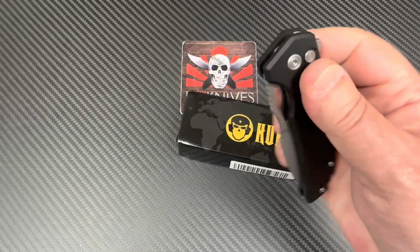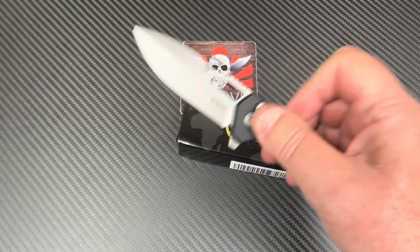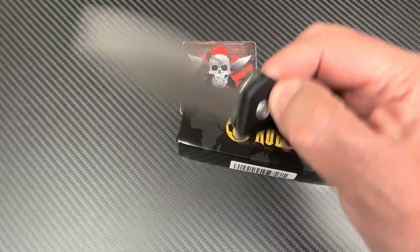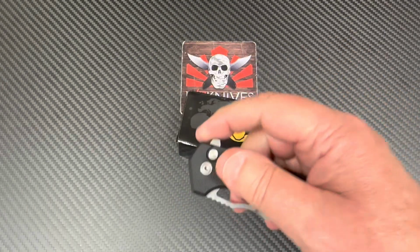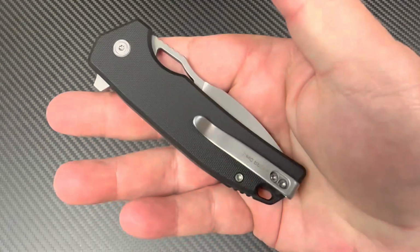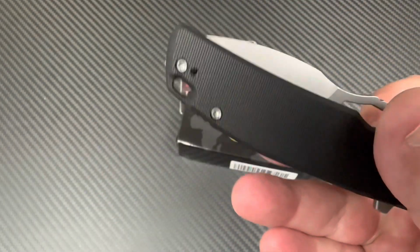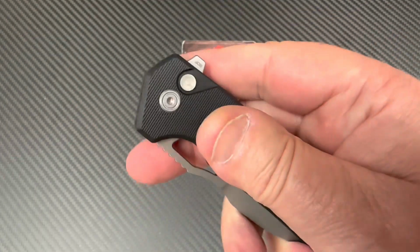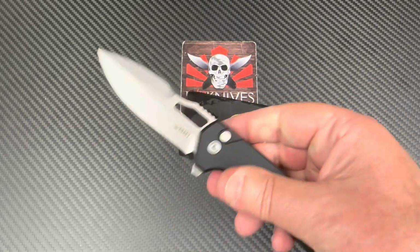Now, I'm not having any problem with the button lock or anything. That mechanism's working fine, and it's definitely fidget friendly. And it's a Hydra design. Is that all you have to say? She's done designs for Kubey, she's done designs for, God, here, there, and everywhere. And deep carry pocket clip, tapered screws. You can go left-handed. There's plenty of traction on this G10. So that's nice. Kick it right open.